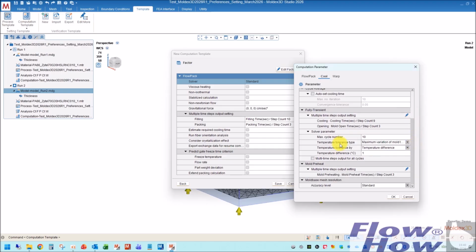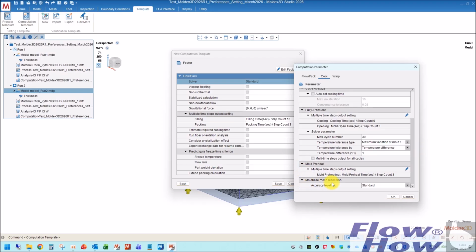Solver parameters for the cooling: it can try up to 30 cycles to reach a converged result. Otherwise, you can change these converged criteria in the computation parameters.